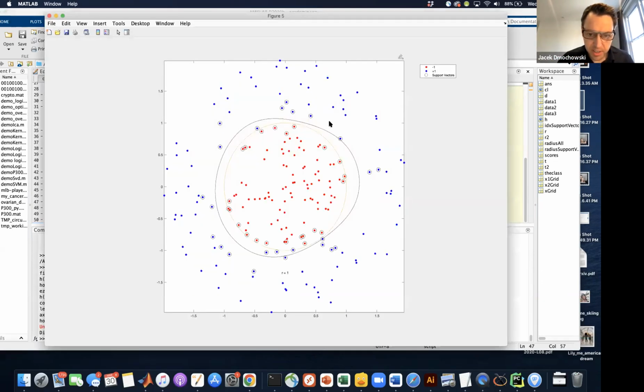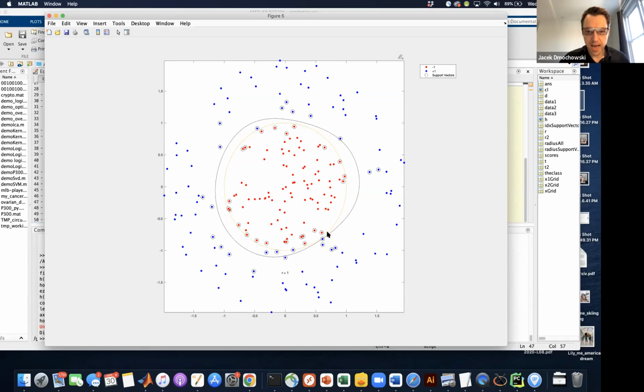And what's interesting is that it hasn't quite learned, it's come close to learning the unit circle, but it hasn't. I think if we gave it more data, and actually maybe I'll do that in a second, maybe it will do a better job of learning the unit circle.